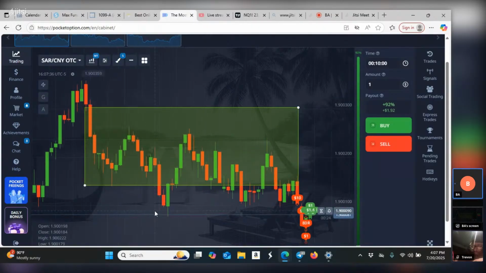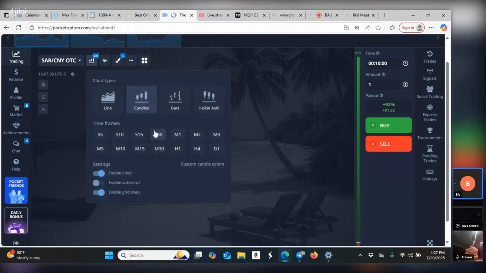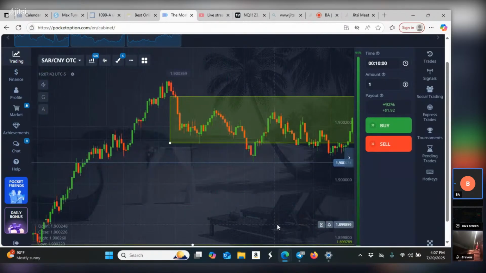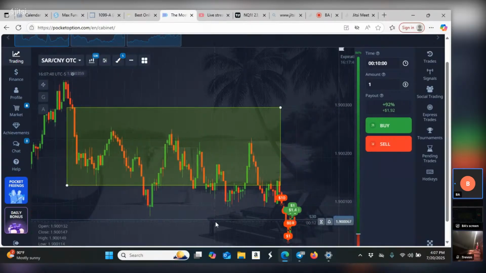So it's just a waiting game. See how it's just like buying back up. It probably wasn't it, but let's see. Because all Pocket Option is, it's like accumulation. It's always building up for that big move. They're trying to get as many big-money people as they can on the wrong side of the move, and then it's going to start expanding down or buying up.